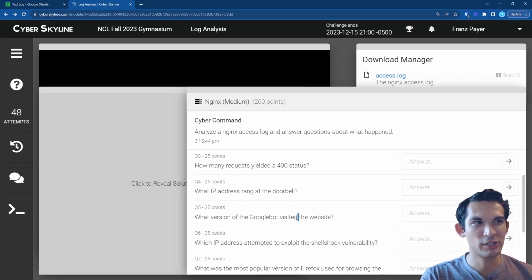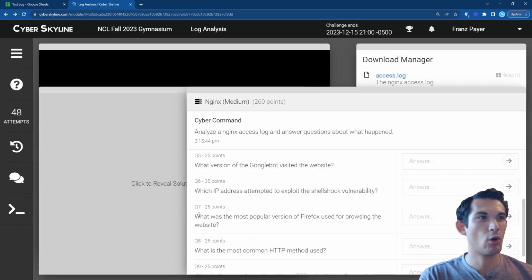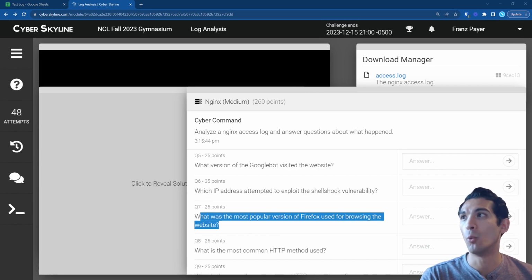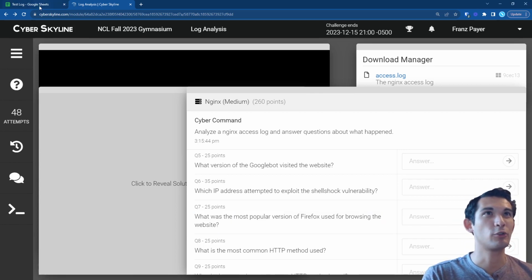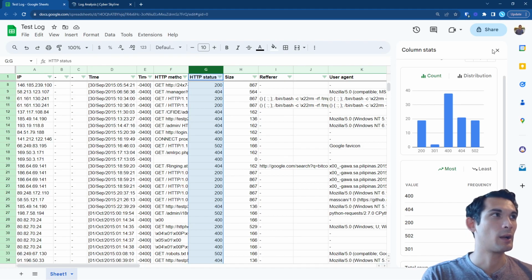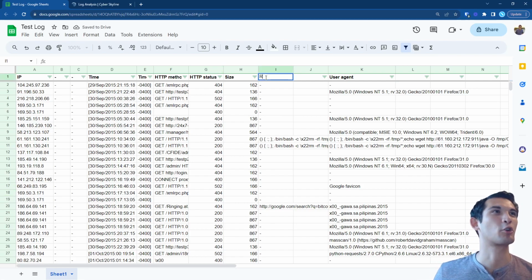Some of these other questions don't require a spreadsheet. You just manually look at the data and you can figure these out. So I'm going to go all the way to question number 7. What is the most popular version of Firefox used for browsing the website? All right, so I think we're going to need to do some filtering on this. I don't think we have a choice. We need to specifically look for the Firefox data. So I'm going to come back over here, and I spelled referer wrong, but I didn't spell it the correct wrong way.